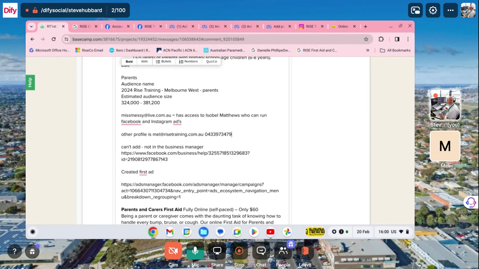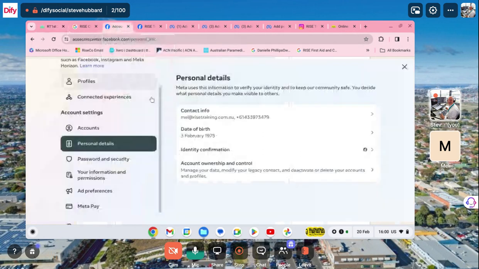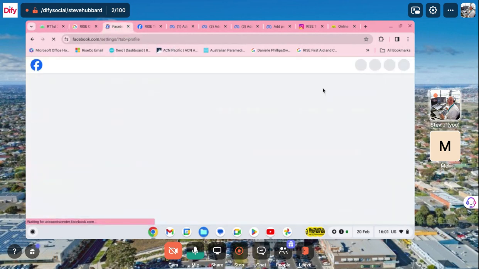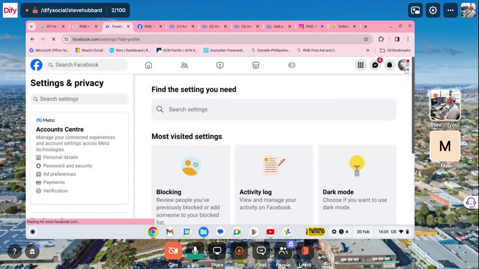The relevance of that is that realistically any other email for you isn't relevant for Facebook. They don't care, right? Other than the fact that we've got all these other emails showing as well. The reality is you've got two personas. One was the Isabel Matthews, and then you've got this one, which is what we're trying to get it under. So I think that's okay.